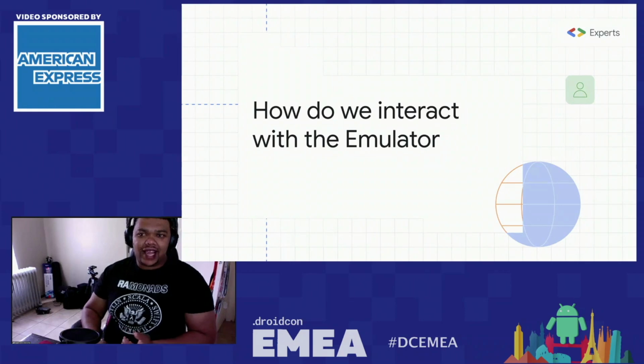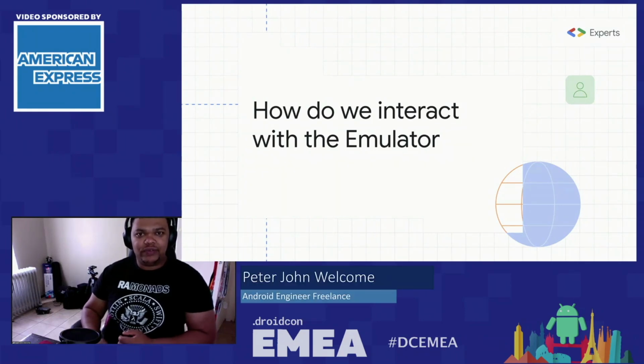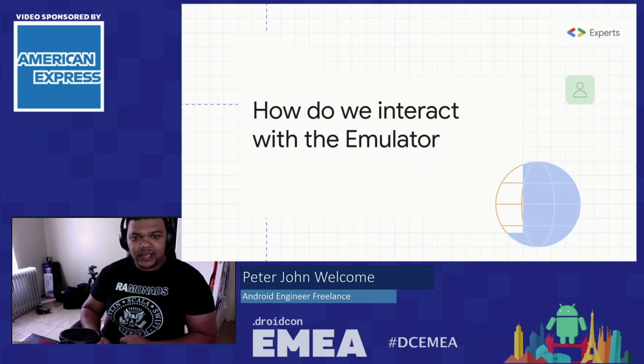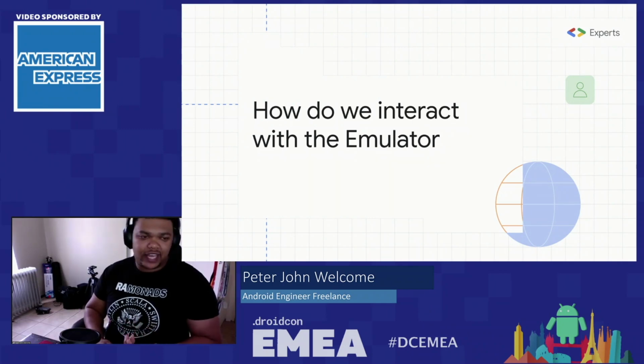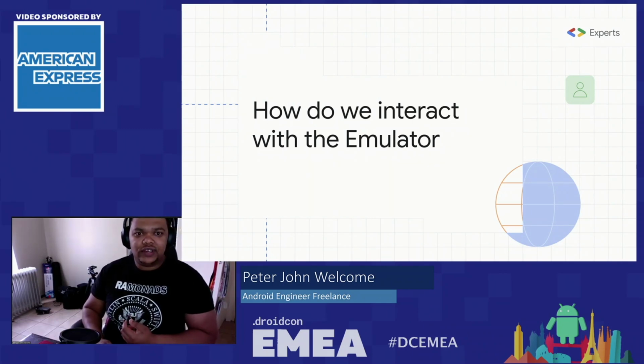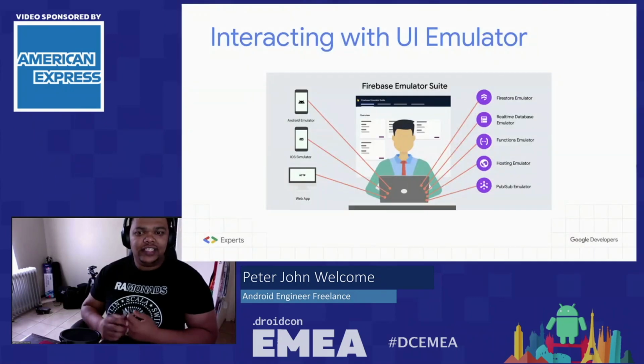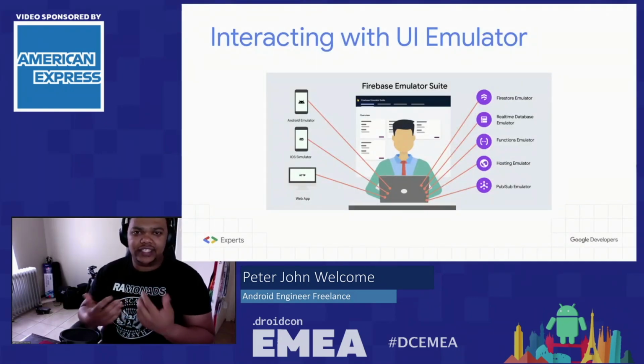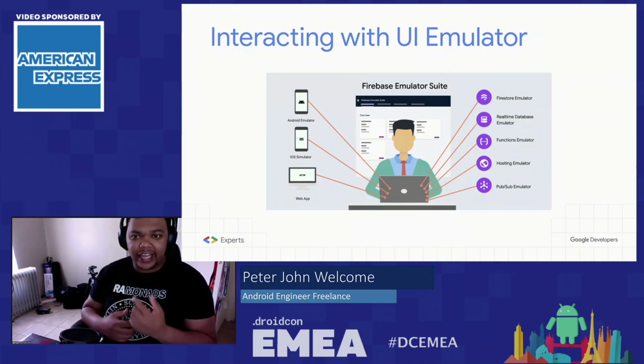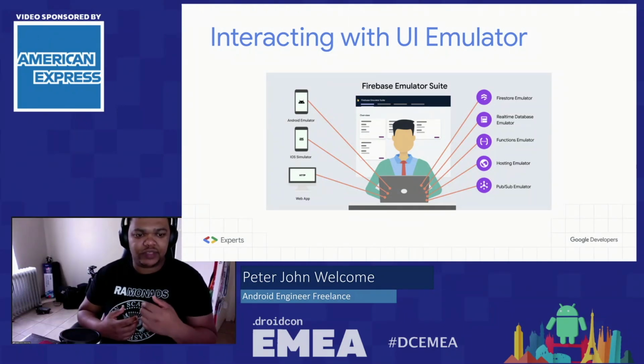So how do we interact with this specific emulator? We've now spawned the emulator up, it's running on our machines, and this is great. But how do we actually interact with it? It's really, really easy. We interact with it the same way we would interact with the Firebase database on a normal day, except that we just have to change the endpoints our application is pointing to.